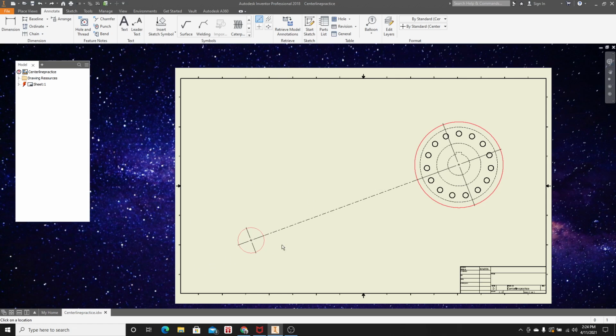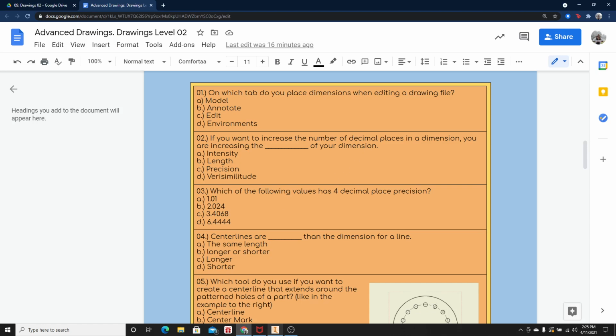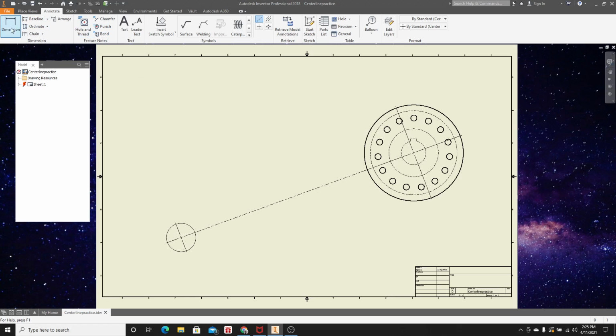And then you can see I can actually make this a bit longer if I want to, but I'm going to right click and then hit create. That is the difference between center lines and dimensions, is that you do have to have that right click to confirm it by hitting create. So make sure that you do that. Now, what we can do is find the length of one of these center lines in a much similar way to how we would use a dimension.